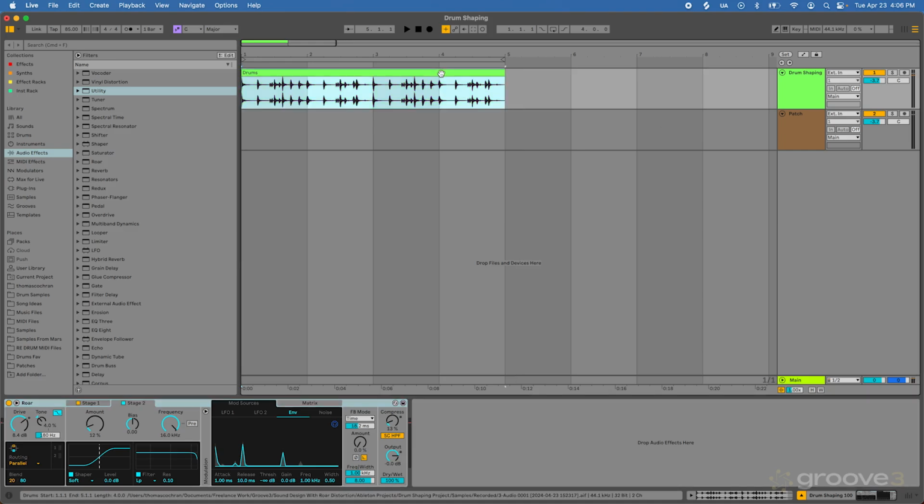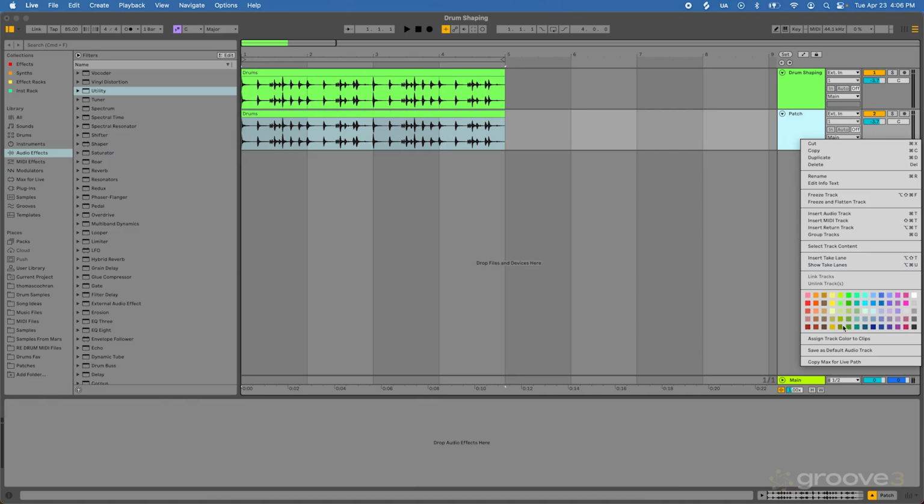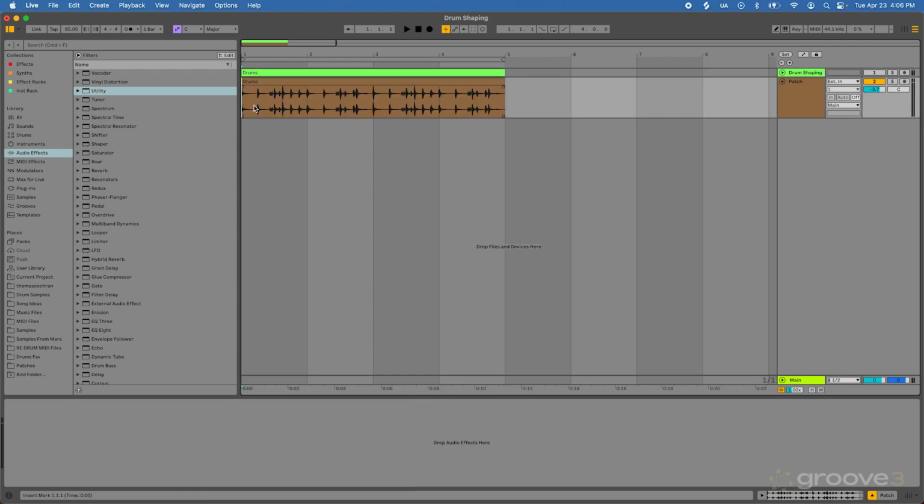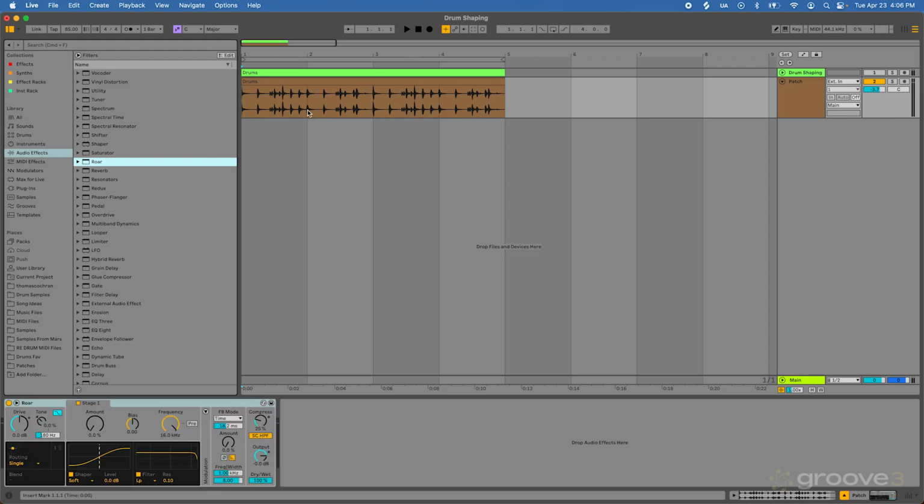So let's copy over that loop by holding Option or Alt and dragging that loop over. I will change the color so everything matches. We will close that out real quick, just so we have a new blank slate to work with here. And then I'm going to grab my distortion and drag and drop it in.